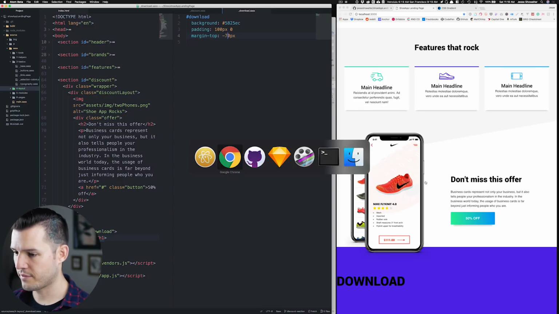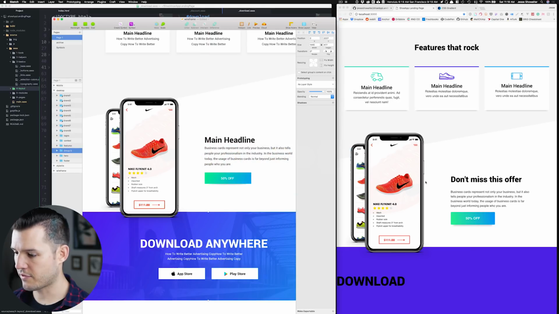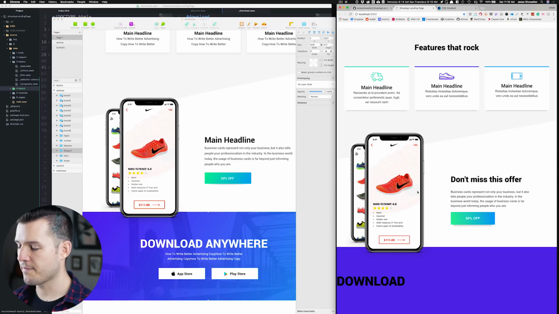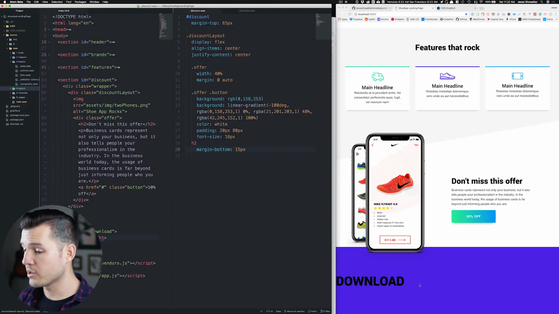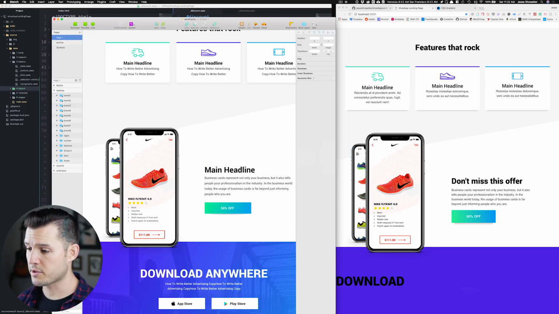It's getting up there. Okay, let's look at our sketch file. It's just barely peeking into that area. Okay, well that's it. I think we've done a pretty good amount of work here on making it look exactly like the layout. If we just bring up our sketch file, you can see they're fairly identical, right? They might have little things here or there in how the text is being rendered in the browser. There's always those little differences, but for the most part, I think this is pretty spectacular.